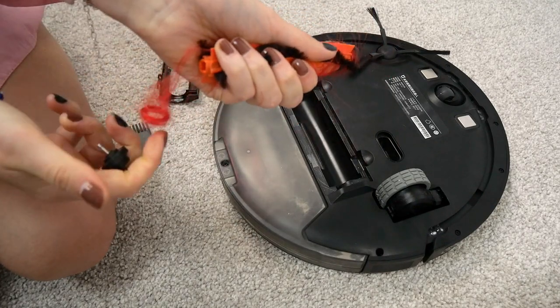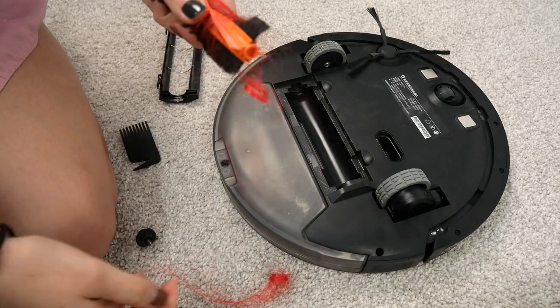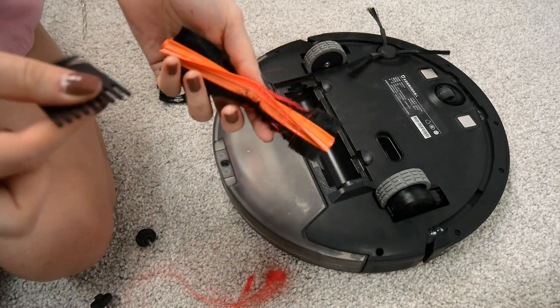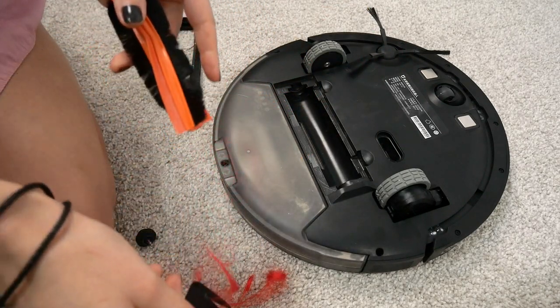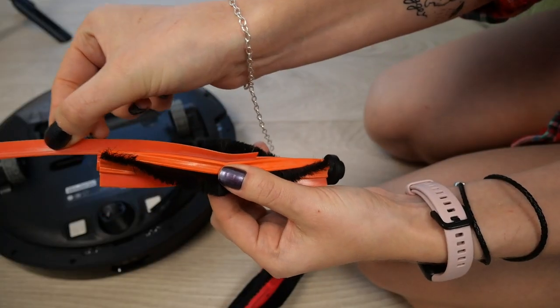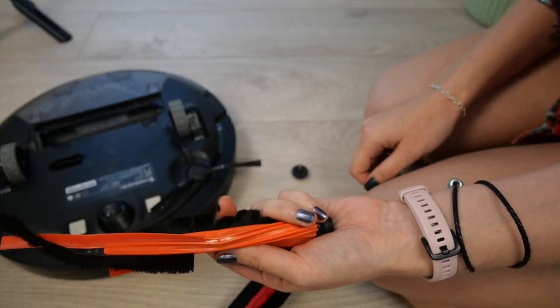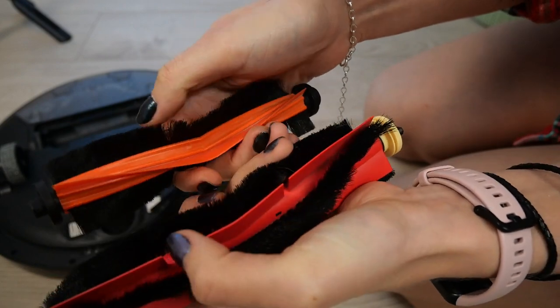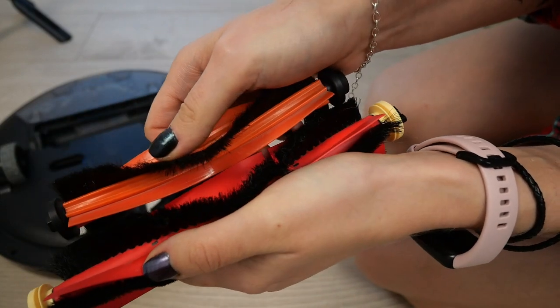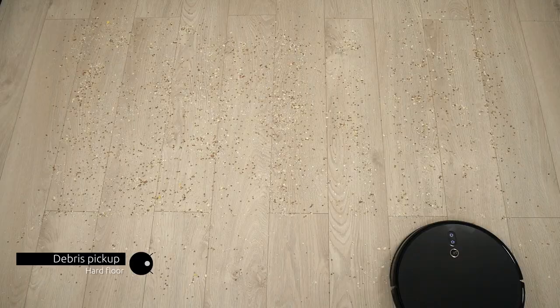The brush design is not tangle-free and is prone to wrapping hair, but I would say it is on par with most other robots with a similar brush. Thanks to detachable side tips, cleaning the brush roll takes less than a minute. I like that the roller brush can be fully disassembled, so theoretically you can replace only broken parts when needed. The brush itself looks very similar to a standard roller you see in most robots nowadays, though its bristles are softer, which might be the reason why it struggles to pick up sand off a medium pile carpet.